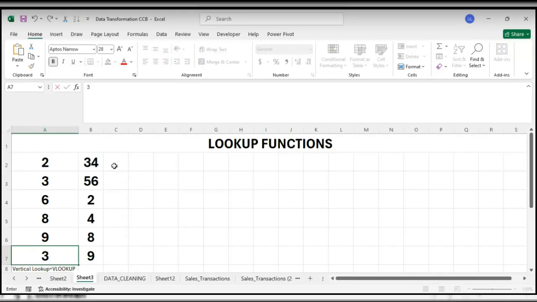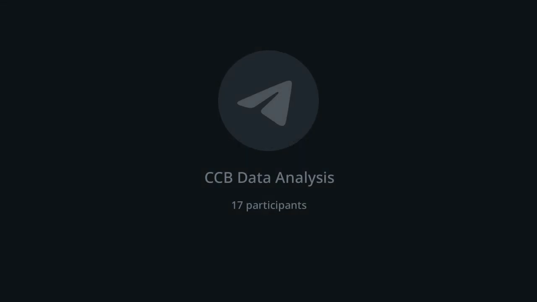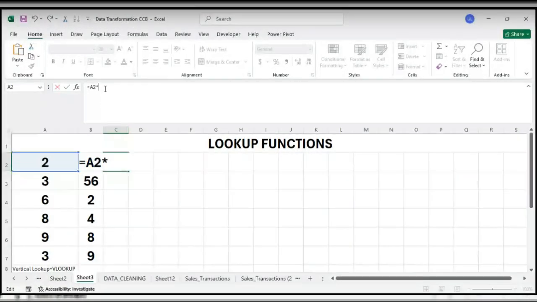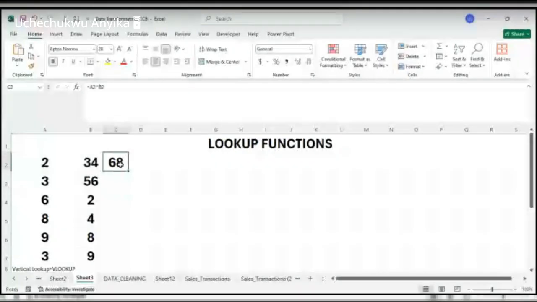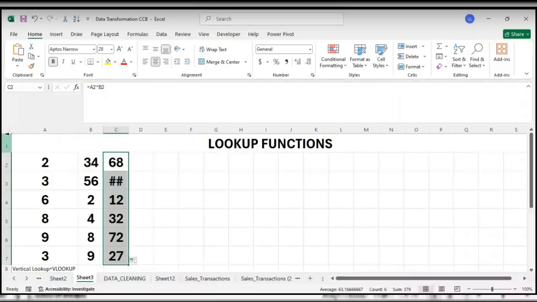Okay, nice. So now, if I want to do a calculation, I want to do equal to this, multiply this by B2, and I do my equal to, right? If I drag this thing down, automatically it will fill it up for me, which is what we have been doing.